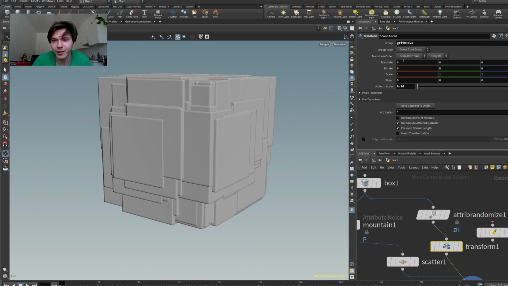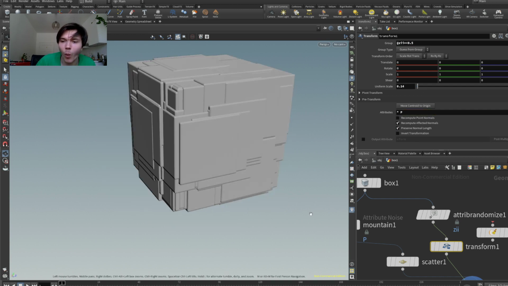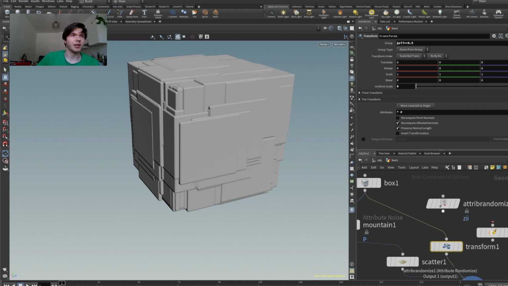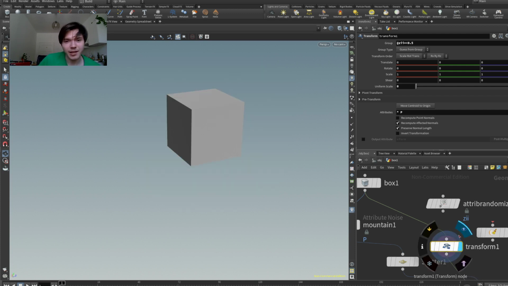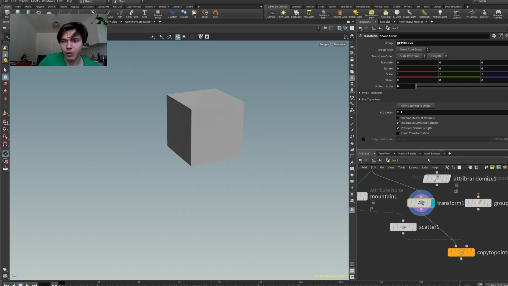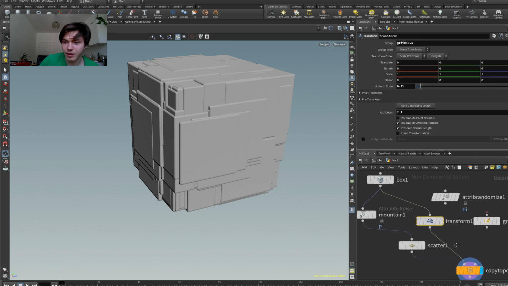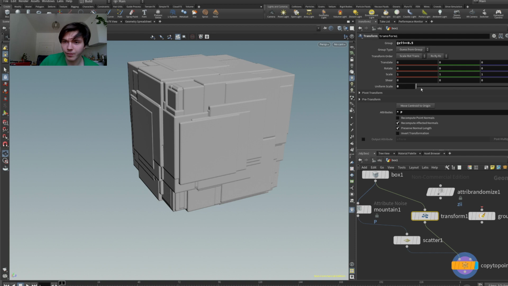Can I do this? Attributes. Position. Well, I don't know, but we are going to change things there. Let's get rid of the randomizer. It's a bit of a pity that I always forget the syntax that should be used for this. But it is what it is, I guess.